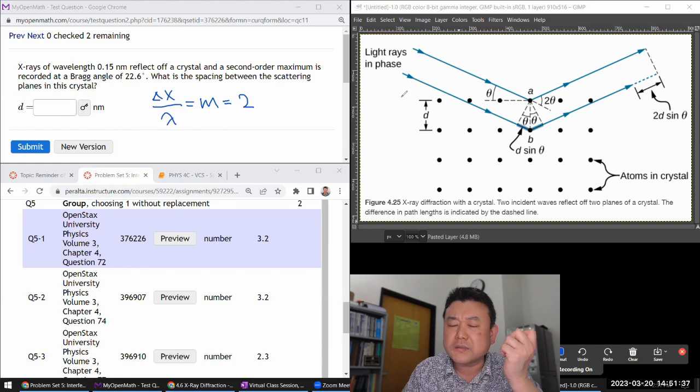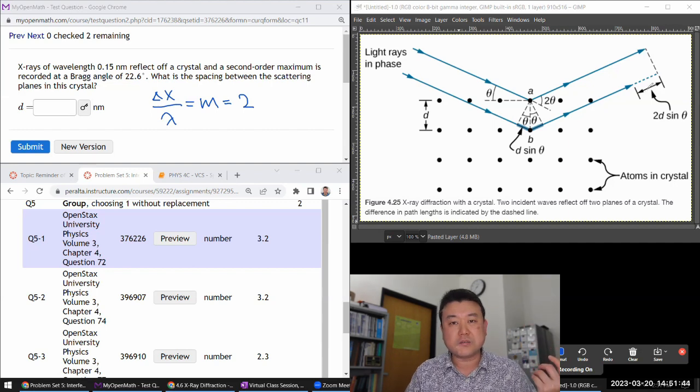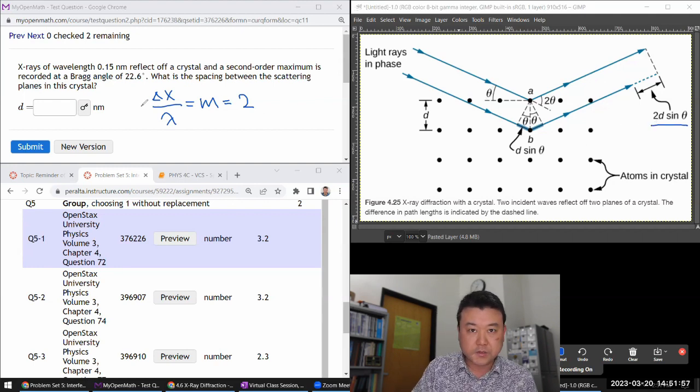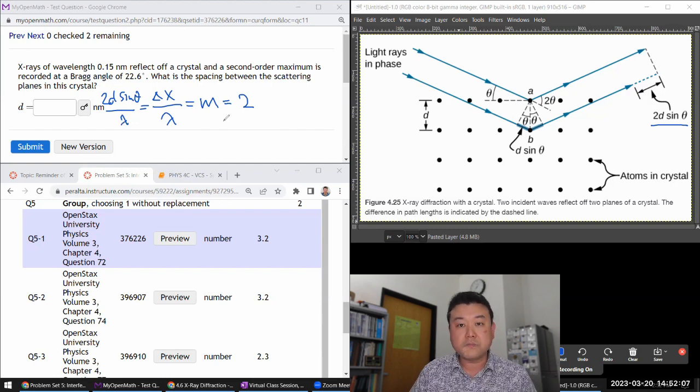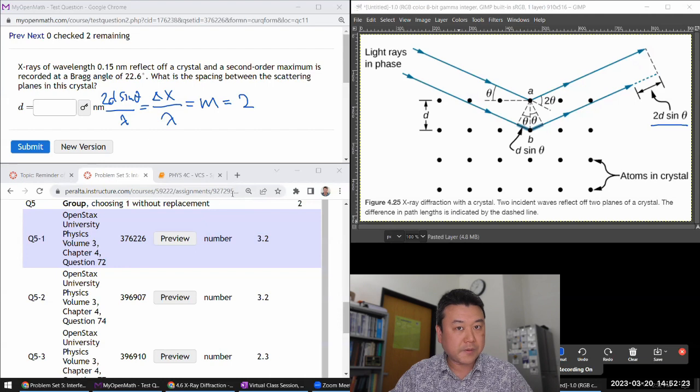If that's zero—they work with a grazing angle—that would be where you are coming at basically a zero angle, which is the light, the x-rays you are detecting is the same x-rays that were coming in, not reflected at all. So the first order would be as you make this angle larger and larger. Using this from the textbook, your delta x is 2d sin theta equals M lambda. And as you increase this angle more and more, when M equals 1, that would be the first angle where you get a maximum. And the next maximum, the second order, is where you'll see it for M equals 2. So it's asking for what is the spacing between scattering planes in this crystal.